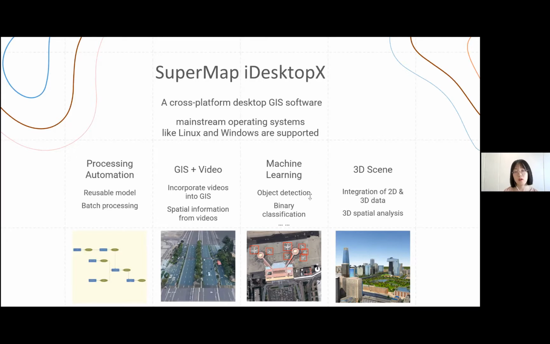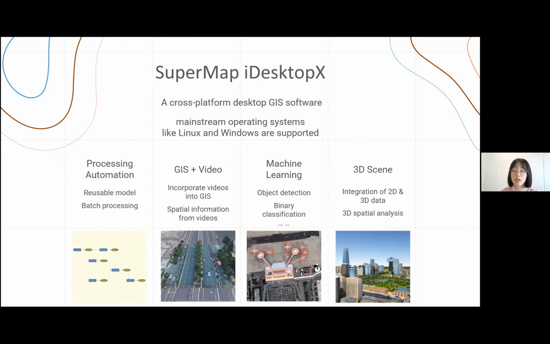And as GISers, we also will be dealing with satellite images, and SuperMap iDesktopX has provided us with a tool set containing all common machine learning algorithms. And with them, you can train the models with your project-specific samples and automatically complete tasks like object detection and classification using those models once the model you trained satisfies the precision criteria.